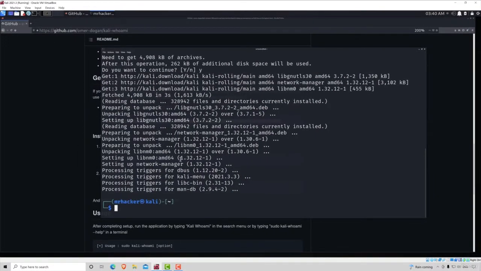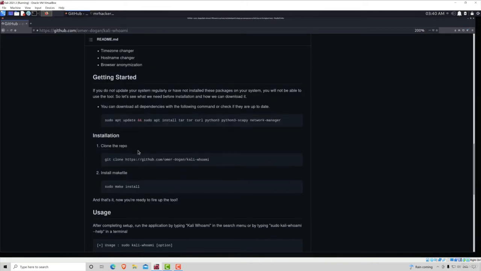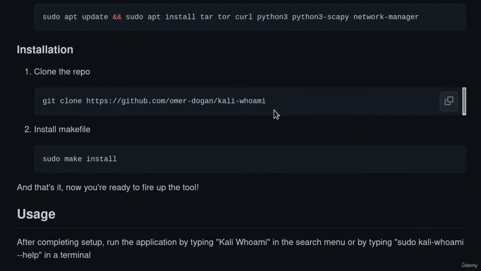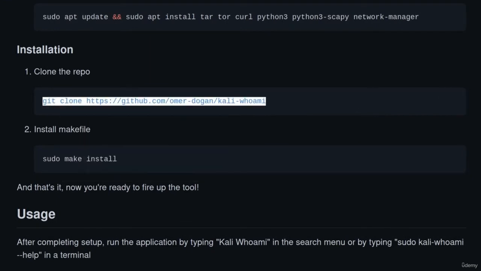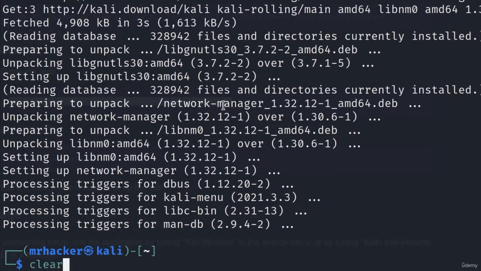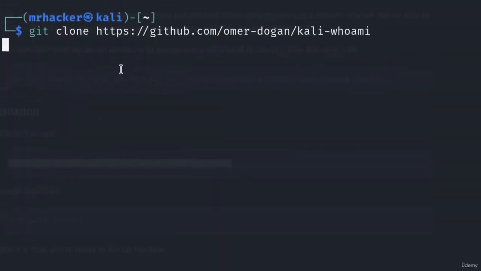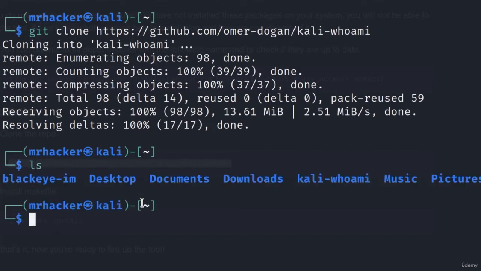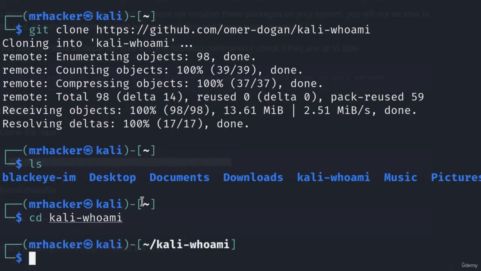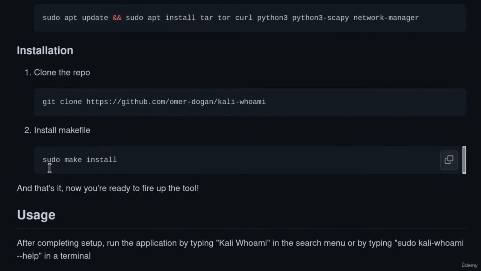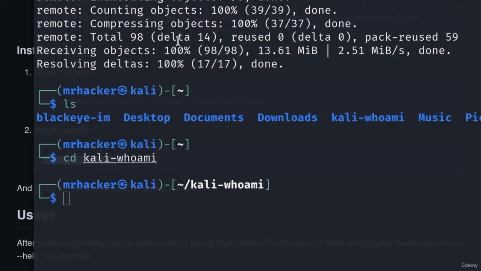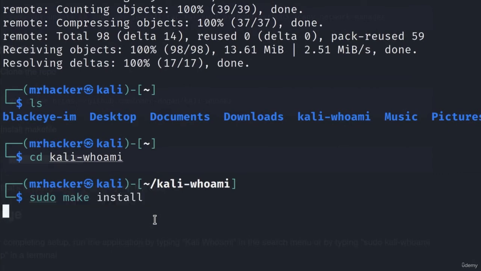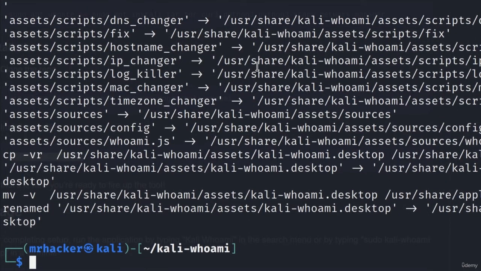Okay, here it is. The command has finally finished, and now let's proceed to actually install the tool. Here are the steps. First, we git clone the repository. Let me just clear the screen. Paste the command. And let's git clone this tool. Once that's done, we want to navigate to the tool directory, which is right here, kali-whoami. And here we want to run sudo make install. Copy that command as well, go right here and paste it into the terminal. It will finish relatively fast, and right now our tool should be ready to run.